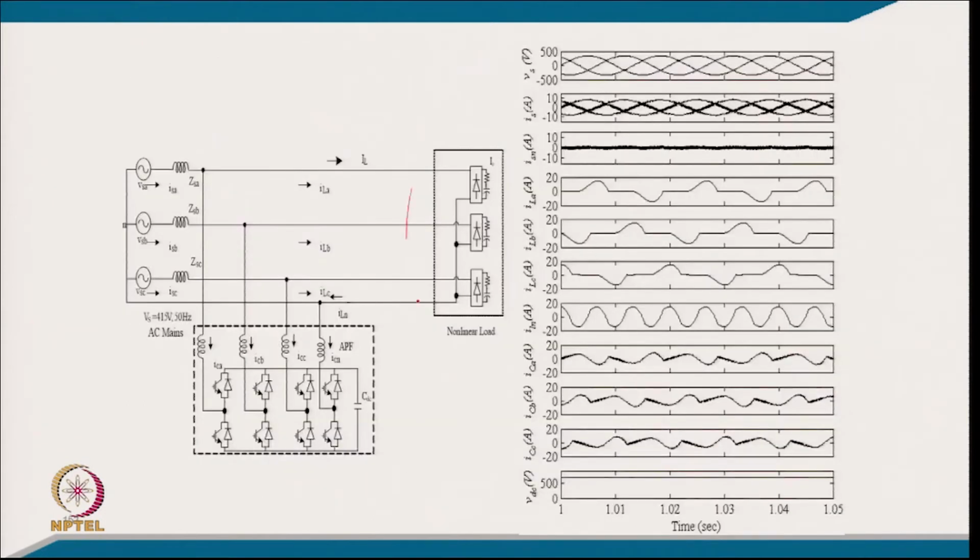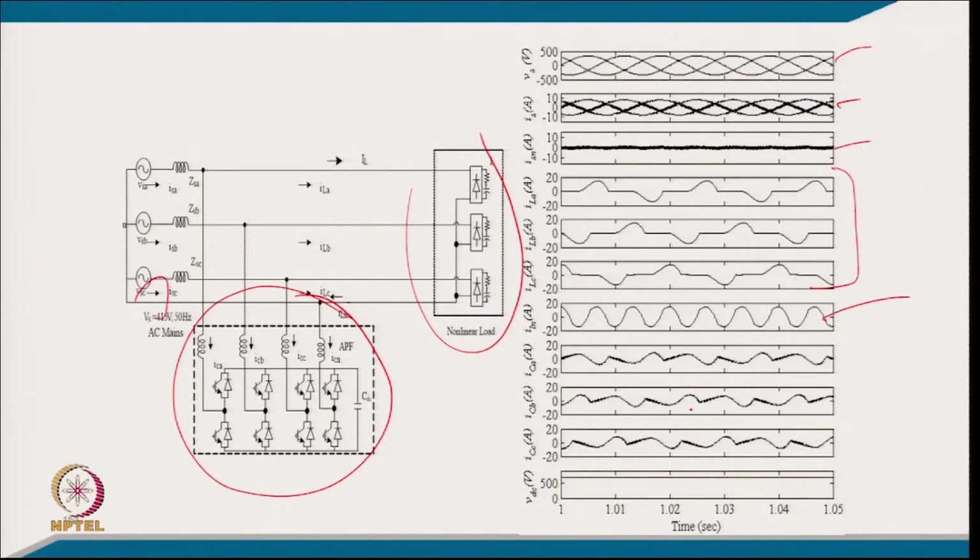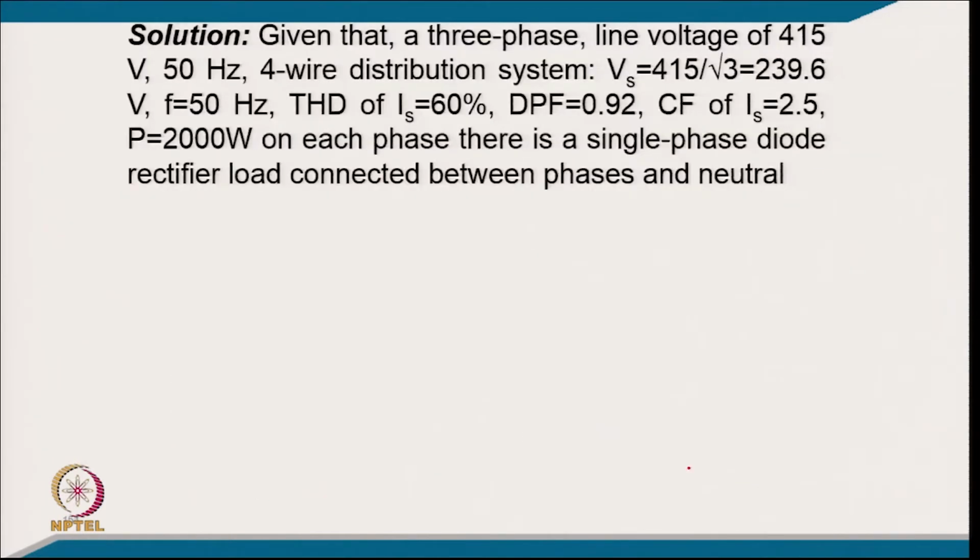So, this is typically the load now. After the diode rectifier you have an RC load, and this is the 4-leg active power filter to provide the harmonic compensation as well as the neutral current elimination. So, after making the model and simulation, these are the waveforms of supply voltage and supply current, which are at unity power factor, balanced and sinusoidal, and because of that neutral current is made 0 in the supply, like here, typically. And these are the 3-phase load currents on 3 phases. This is the neutral current, and this is the 3-phase current of this shunt active filter, and this is the DC link voltage.